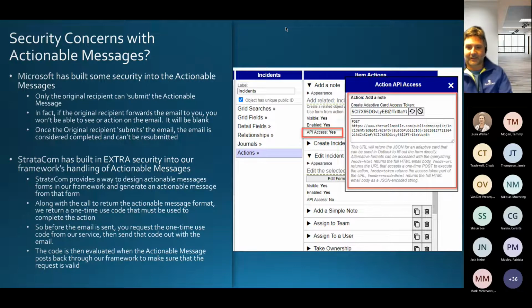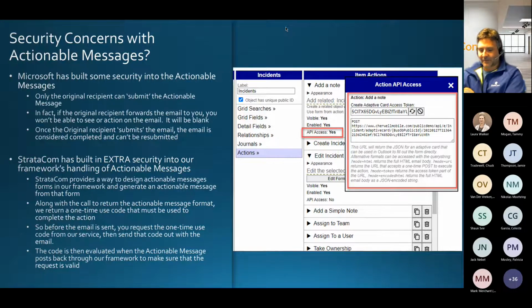So we took it a step farther, and we provide a one-time key for it. We can generate a one-time use key for the postback, so for sure it can only be done one time. So even if somebody takes that JSON, sticks it in Postman, they won't be able to run the action again. It can only be run once.